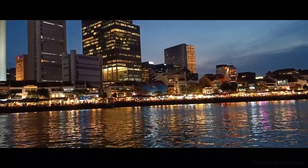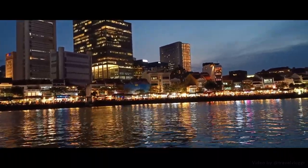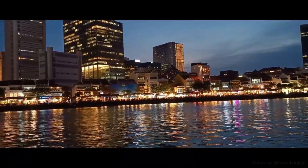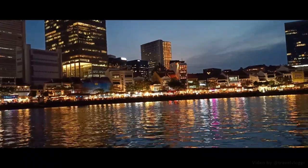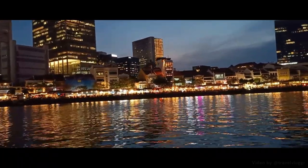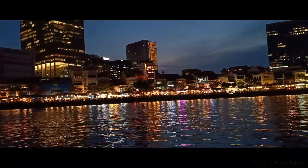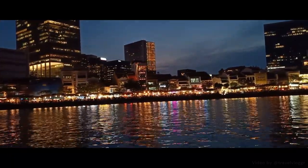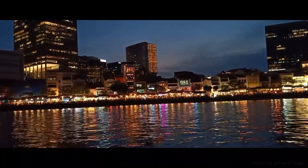Here on the museum steps, an enchanting series of sculptures tells the story of the Singapore River's development. Meet our nation's pioneers — coolies, merchants, traders, and financiers — all immortalized in beautifully cast bronze. There are many other surprising sculptures that dot the Singapore River embankment, and if you decide to take an exploratory walk, we promise you won't be disappointed.